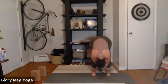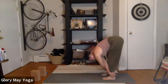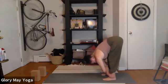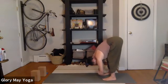Even though you're upside down here, try to get the shoulders away from the ears so they're kind of lifted. One more breath. Exhale, keep left arm on top of right. Last bit, hold opposite elbows with the left arm on top.